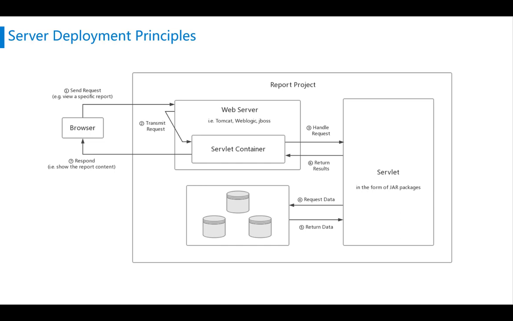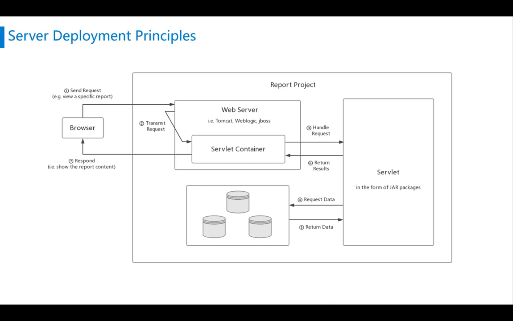A web server cannot directly handle and return dynamic resources such as fetching data, data linkage, and others. So it forwards the request to the servlet container inside it, which then handles dynamic resources. Steps 3 to 5. Servlet here is a series of JAR packages developed independently by FineReport.